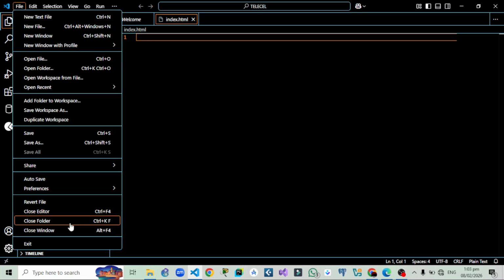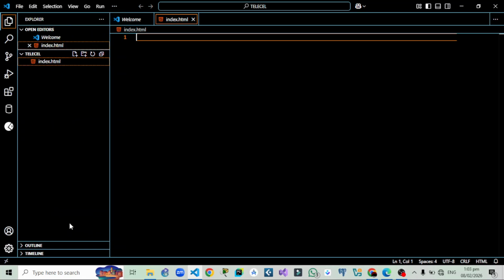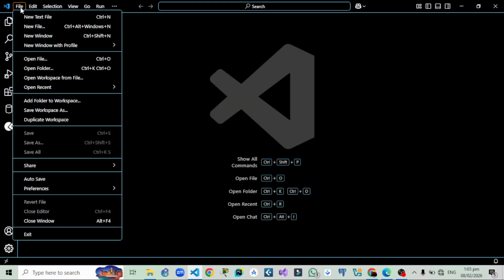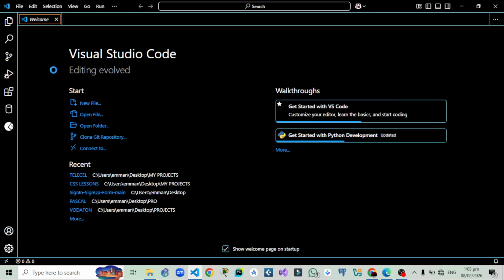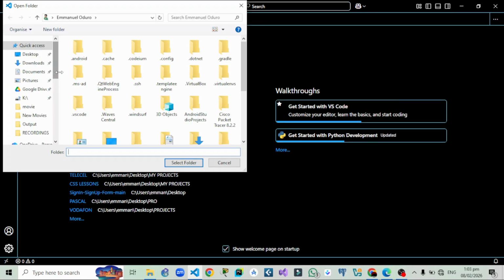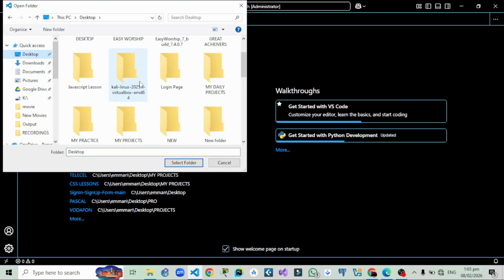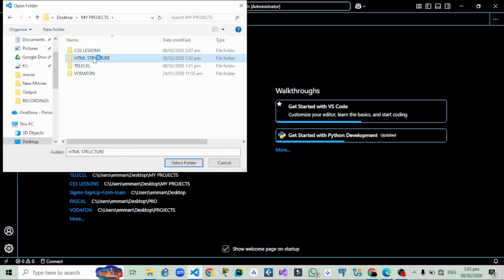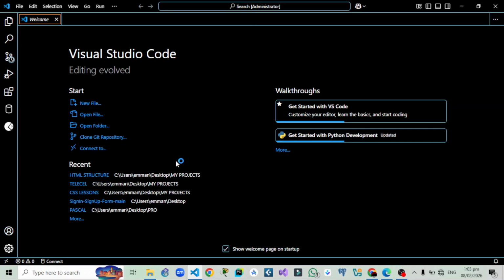So I'll close this project. Open my folder within Visual Studio Code found on desktop, my projects, and HTML structure, select folder.